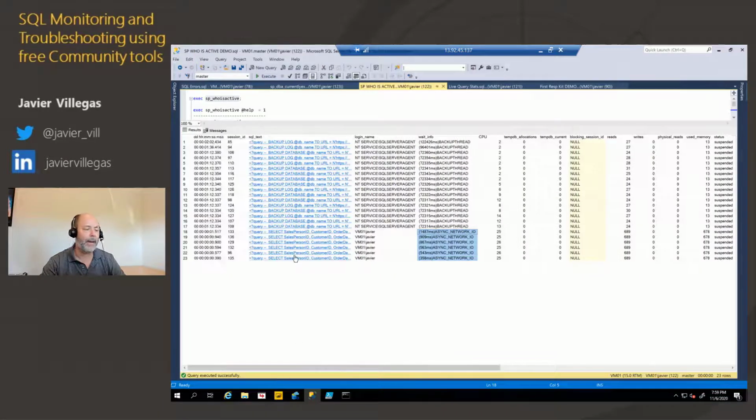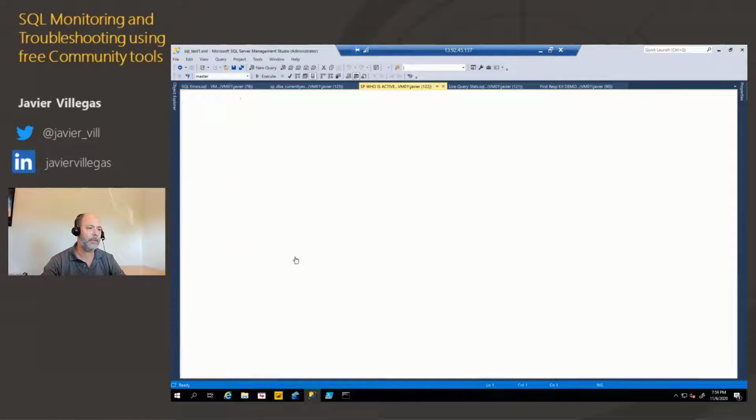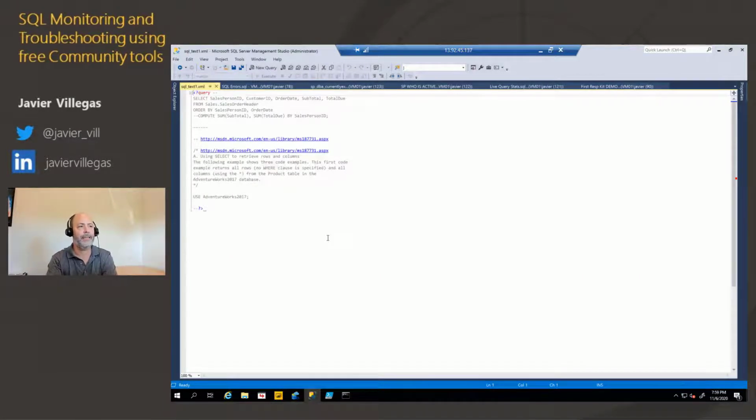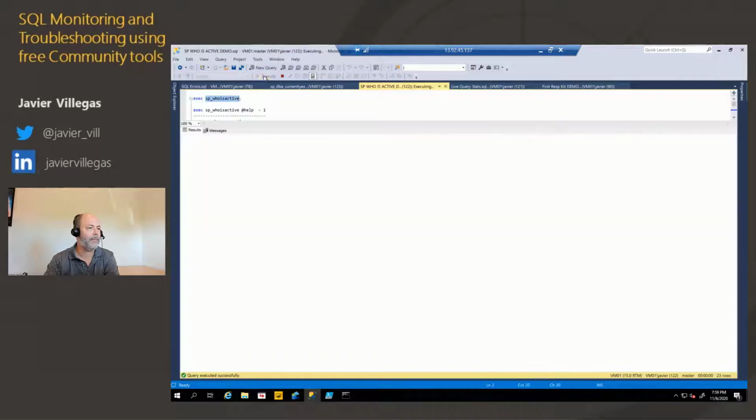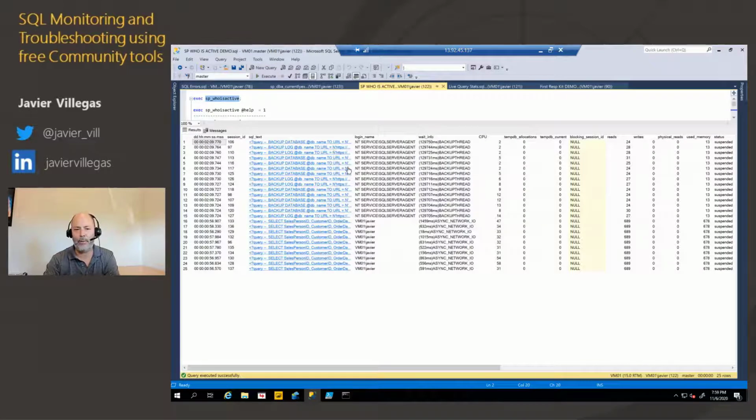If we click through this column, we're going to see exactly the statement that is being executed at this moment. And see here, I just run it, and right away I get the result. So here we see the wait, we see for how long it's been waiting, in milliseconds in this case.